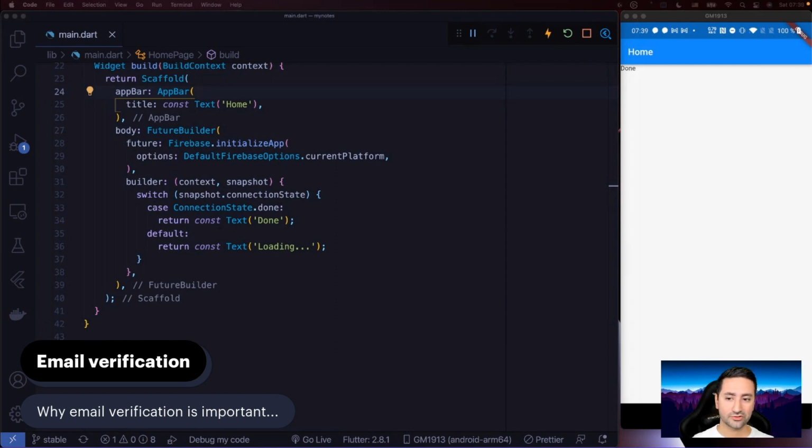That means that as soon as you register for Amazon, for instance, it will send an email to the email that you chose upon registration. And there will usually be a link in that email that says, thank you for registering a user at Amazon or eBay. Click on this link to verify your email address. You've probably seen emails like that. You could just go to your inbox and search for verify, and you'll probably find lots of emails that ask you to verify your account with the service.